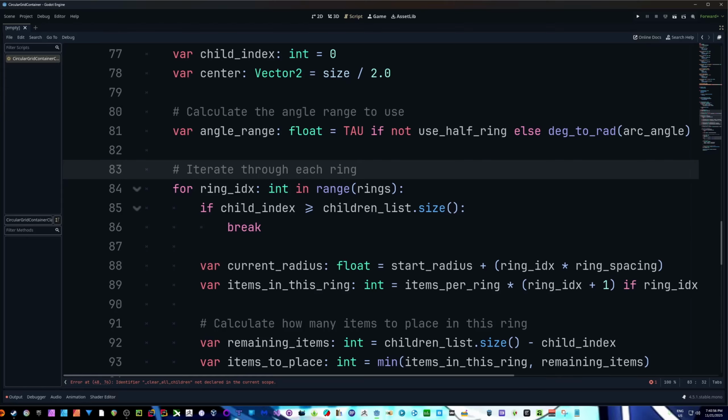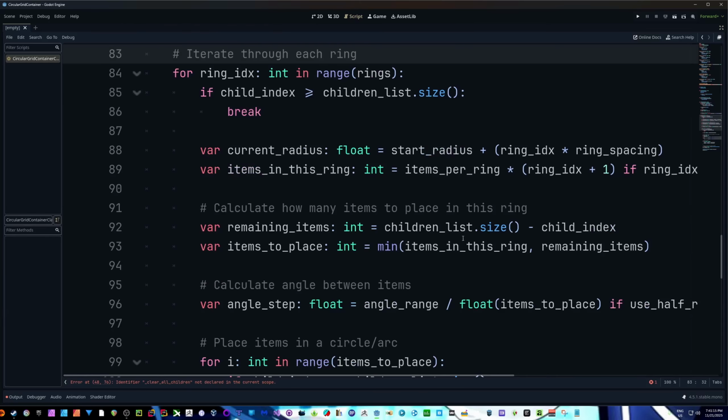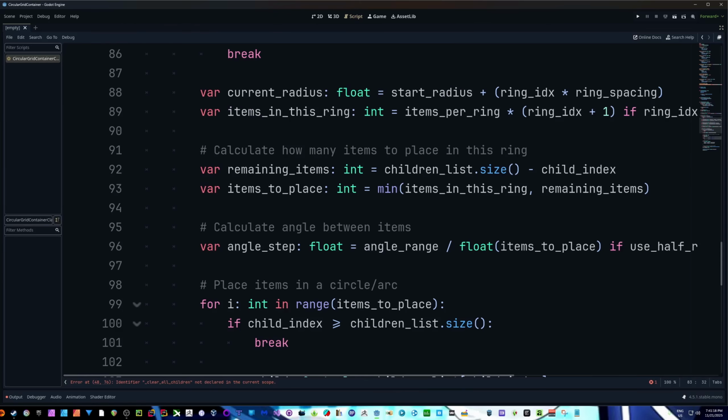Now for arranging the children, we need to iterate through each of our rings. And hopefully these comments are kind of keeping you on track as I talk here. We're going to loop through each ring, stopping once we've placed all of our children. Calculate items to place. And we're going to continue looping through until we've placed all of them. We're calculating the ring's radius by adding our ring spacing for each ring going outward.